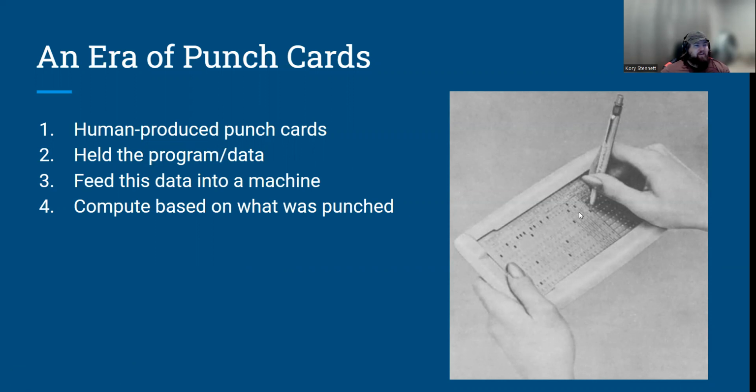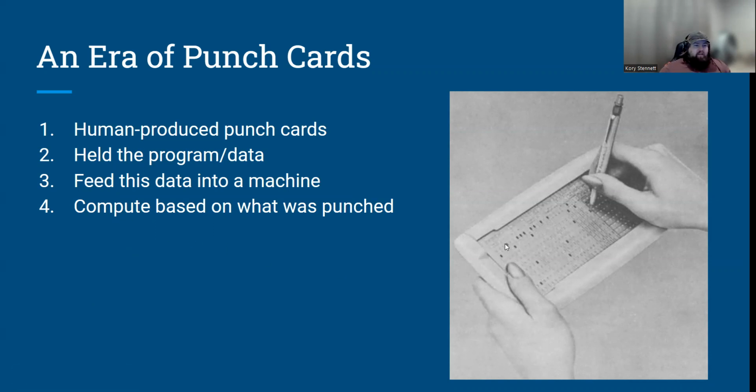So these punch cards had 80 columns. Humans would punch the holes in the cards, and then they'd feed that card into a machine to see if it had been punched correctly. They'd feed it in, and then the holes would be detected by pins, and if the right holes were punched, then it would be allowed through the machine. Otherwise, it would be rejected and punched on the edge of the card so that they know it was a rejected card.